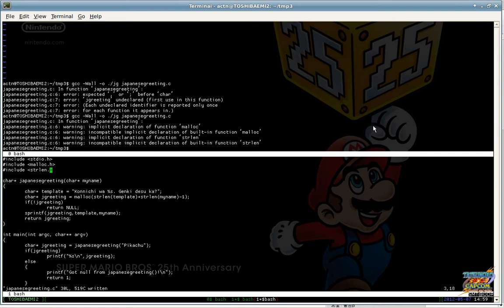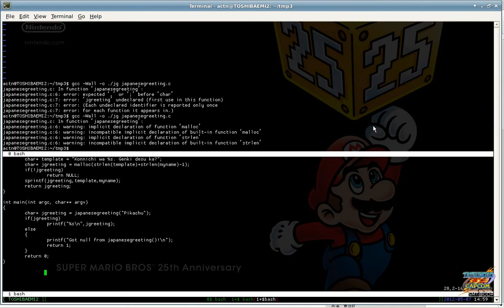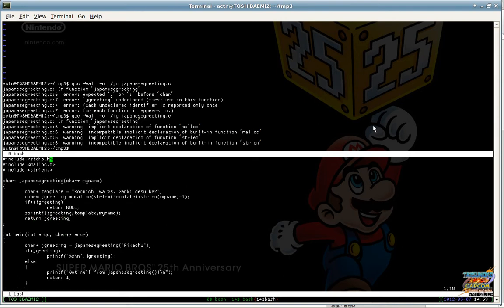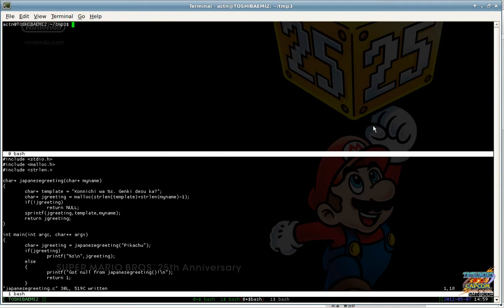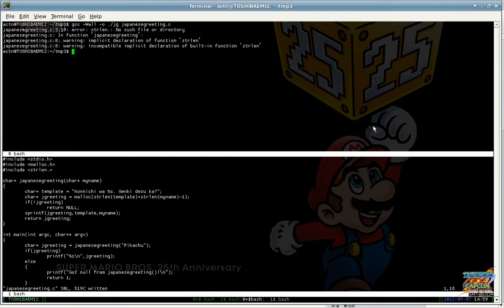I would argue, though, that anybody who redefines their own function with the same name as the ones that come with the GCC compiler, that might not be good best practice. I don't think people should be doing that. String.h. Alright.